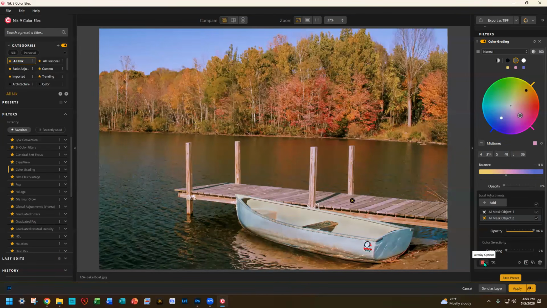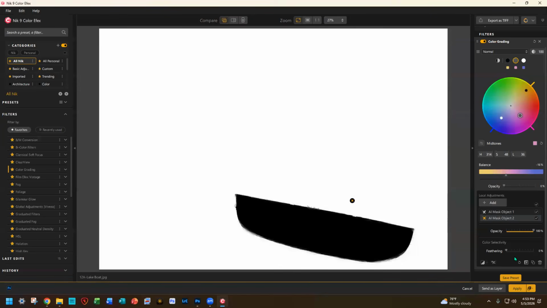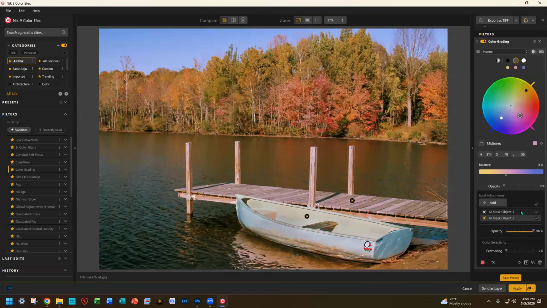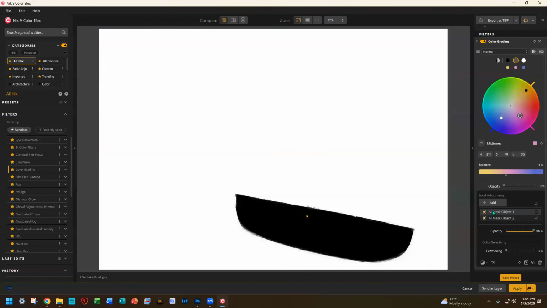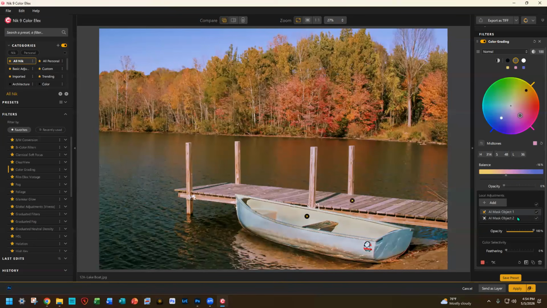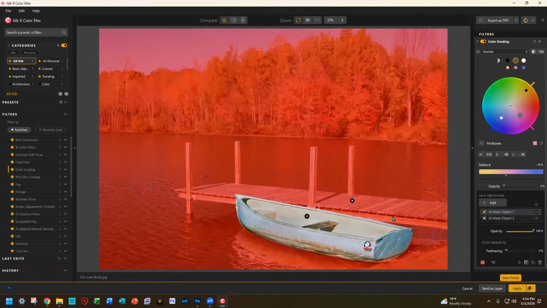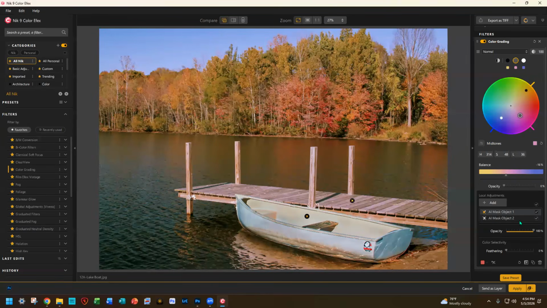Let's see what we have masked here, because now I've confused myself. All right, so we have the boat on this layer. And on this layer, you should go to the first one. There we go. Huh, both of them are the boat. How did that happen? That's weird. So, all right, let's turn that second one off and let's add another one.